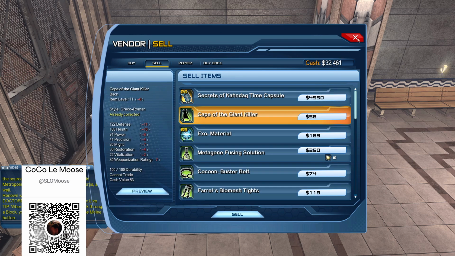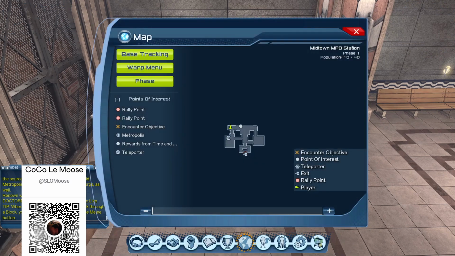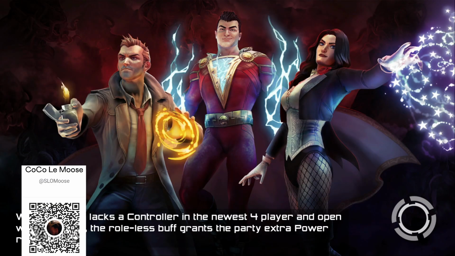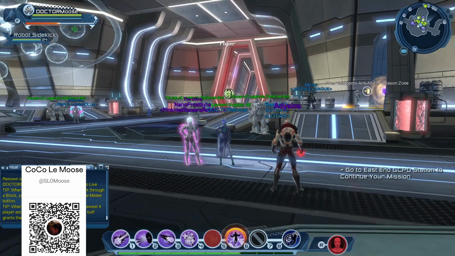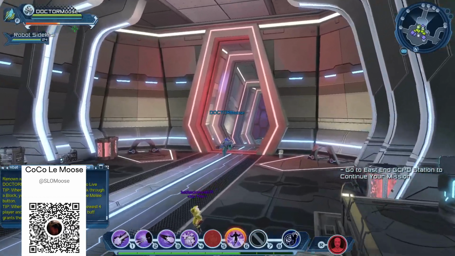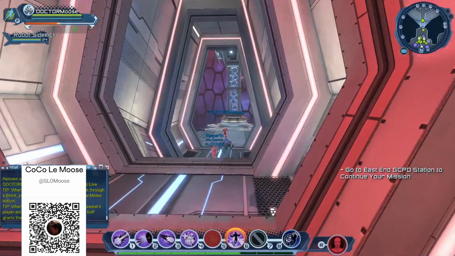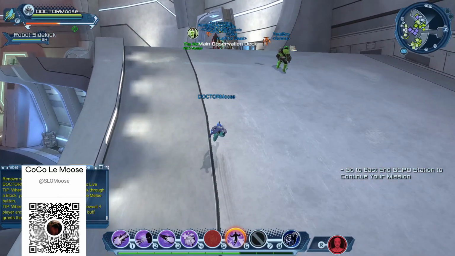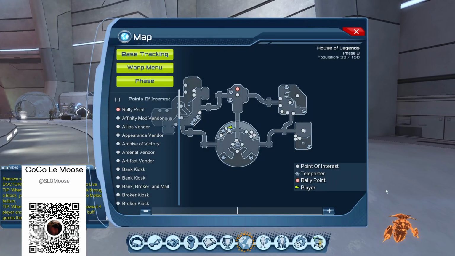Preferably, you're going to want to go to House of Legends or any place that has one of these benches where you can salvage, and I'll show you that in the House of Legends because that's the easiest way to do it. Hit your method of transportation and quickly go down here to the main observation deck. On the map you'll see where I'm at. You start off here in the foyer, and you're going to want to go to the R&D vendor.